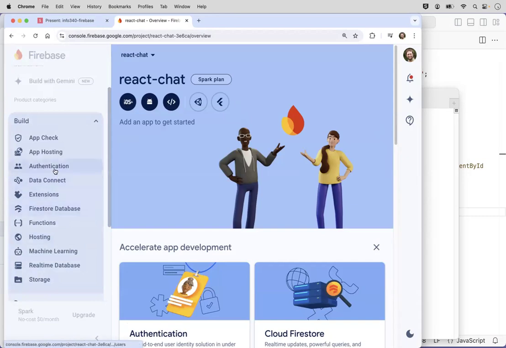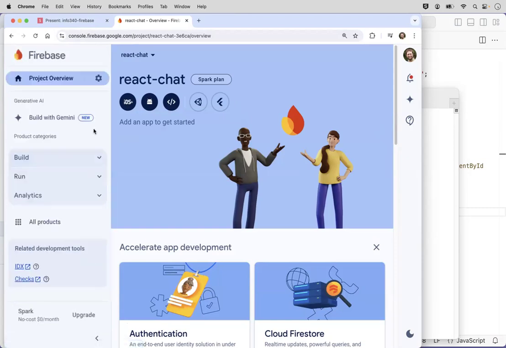So we'll talk about using authentication. We'll talk about using the real-time database. We'll talk about using storage. Those are where you can find all these different kinds of functionality. We've done hosting through the command line application, but if you need to configure that, there are some more details about hosting from here as well. Okay, so we'll come back to that later. That's showing up in a sidebar here. If your browser window is too small, you might need to expand it in order to make that sidebar appear because there's some responsiveness going on.